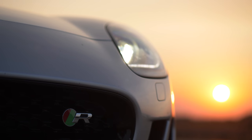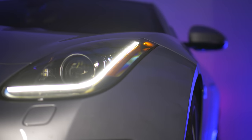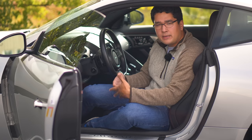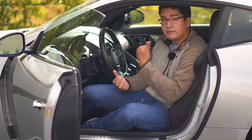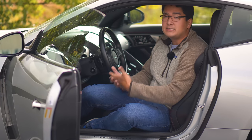Because these cars have been out for almost seven years, the prices are starting to come down to the realm where people can actually afford them. And with its fairly disappointing recent refresh, we thought it was a good time to visit this car. In this video, we're going to be talking about some of the development history, the engineering that went into it, and what this thing is like to drive.